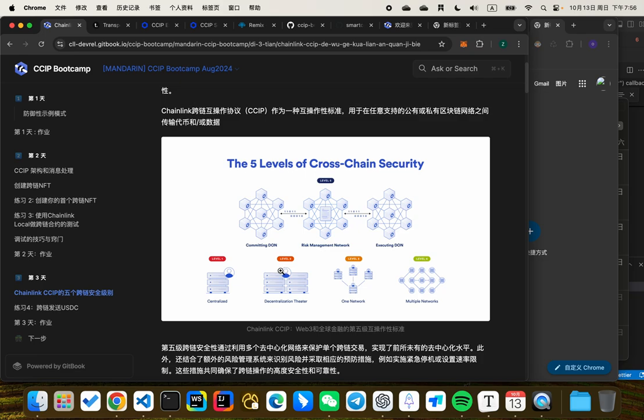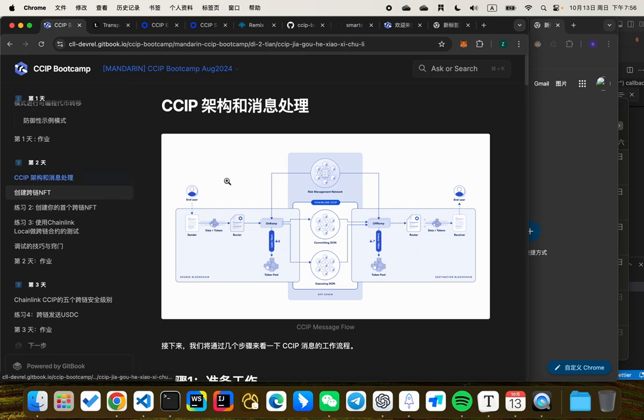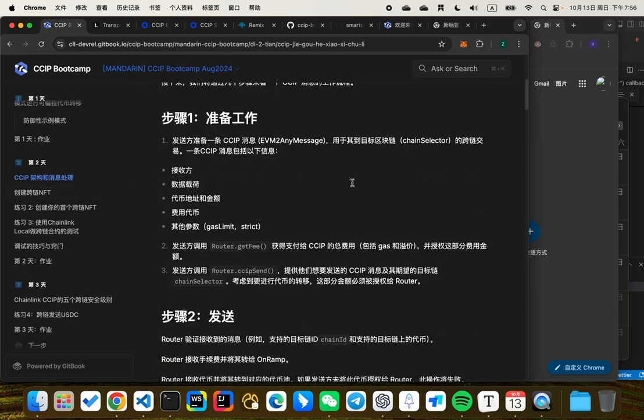Here is 1, 2, 3, 4. 1 is centralized, and 2 is decentralized. One network is controlled by one company or person, and multiple networks, Chainlink has 3. How can it work?